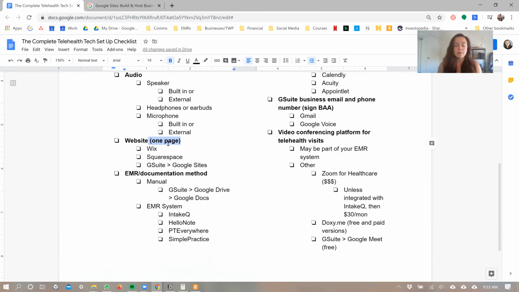But another thing about having a one-page website, this is really important, because the websites of years past that are often referred to as a more brochure style website are no longer functioning in the way that we want. This could be a whole discussion, and in the course that I have, we do a whole section on website audits. But we want to make sure that the website you build not only shows that, hi, I am a business, but also functions, so that if a potential client goes to your website, they know exactly what they need to do in order to work with you, AKA generating revenue for your business.